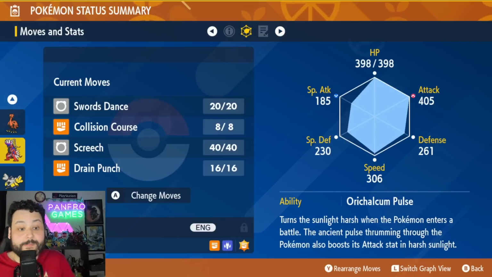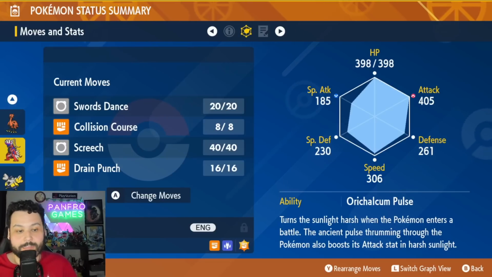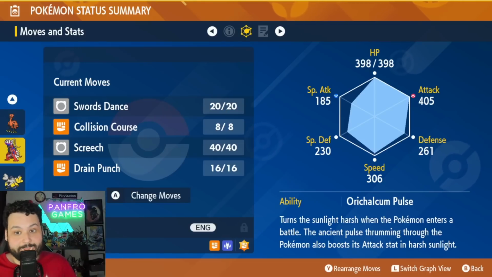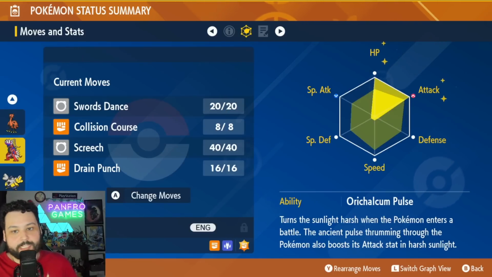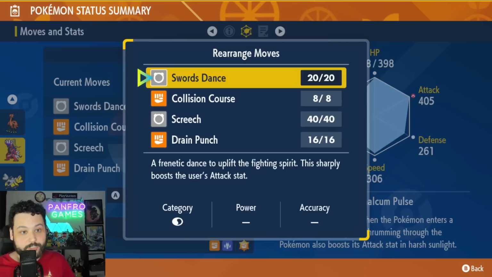Now, Koraidon's actually going to be really phenomenal for this raid, because Orichalcum Pulse is going to boost your attack stat as long as the Harsh Sunlight is out, which is going to be really nice. So you get an additional attack boost there. We're going to be going max HP, max attack, Adamant Nature to maximize our attack stat damage. And we have phenomenal moves.